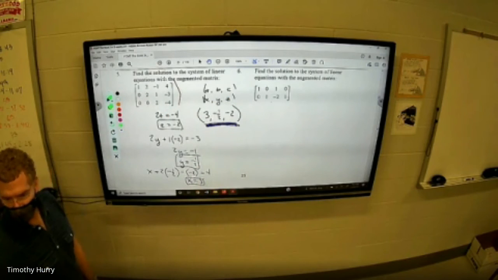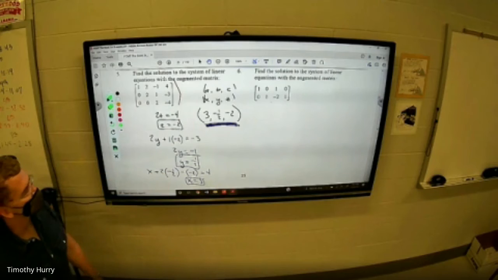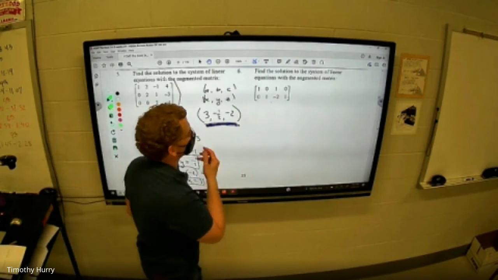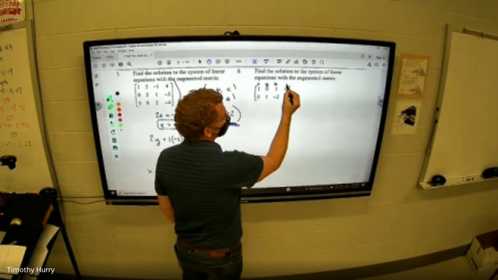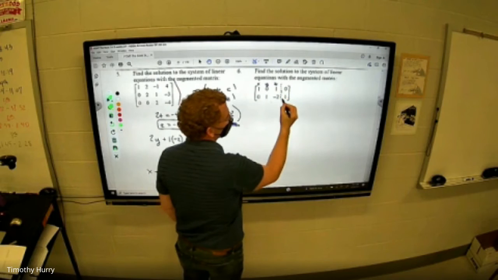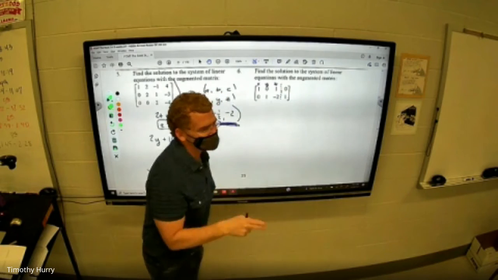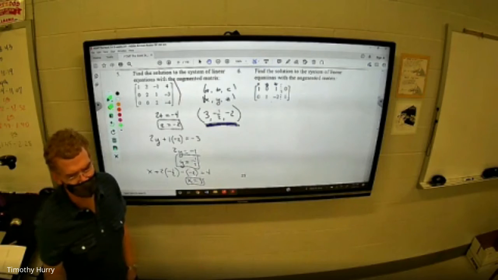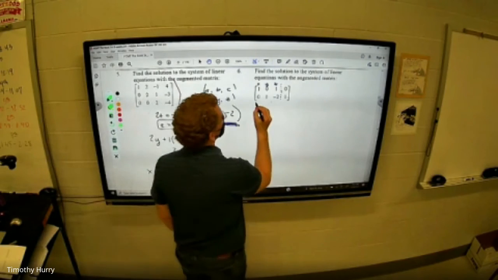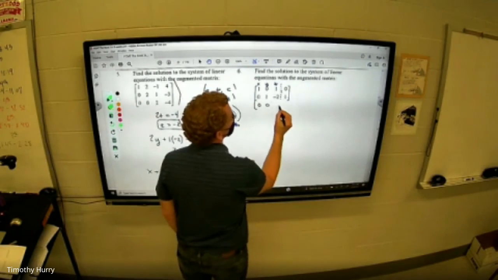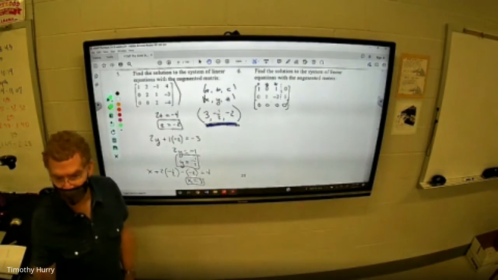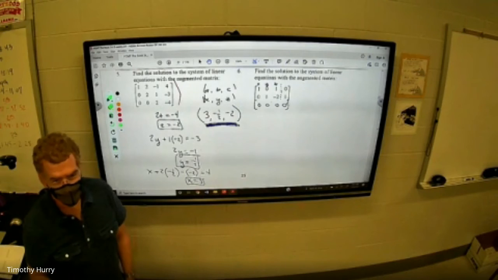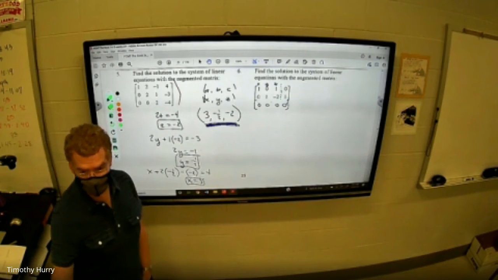Capiche? All right, what about 6? It says find the solution. Now, what do I see here? This is like an X, Y, Z constant, right? So I've got two equations with 3 variables. Kind of sounds like that's sort of the same thing as this, isn't it? So we have a plan for those, don't we? What do we typically do? We say Z is Z and solve.